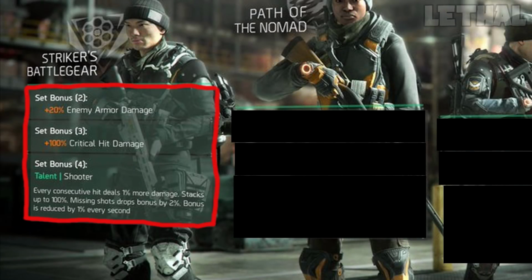Coming up first, with the 2-set bonus back then, you would receive plus 20% enemy armor damage. With the 3-set bonus, you would get 100% critical hit damage on your weapon, which is pretty insane if you think about it right now. If this was in the game at the moment, how the game is in 1.8, that would be pretty insane. You would be killing everyone in the Dark Zone with 1 to 2 bullets with your lightweight M4 or even the House.